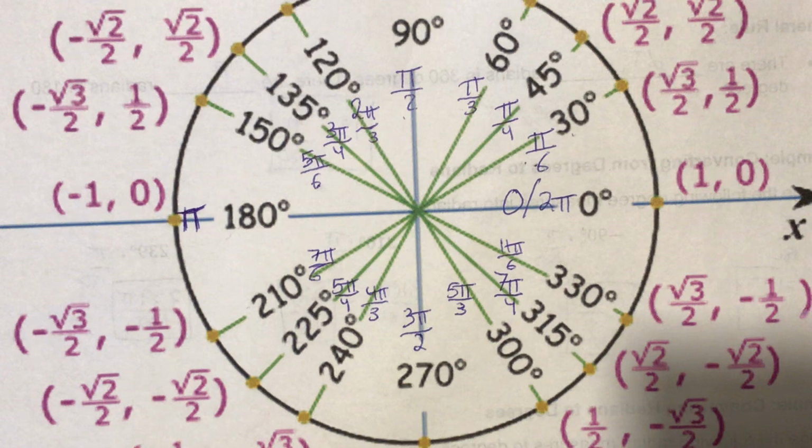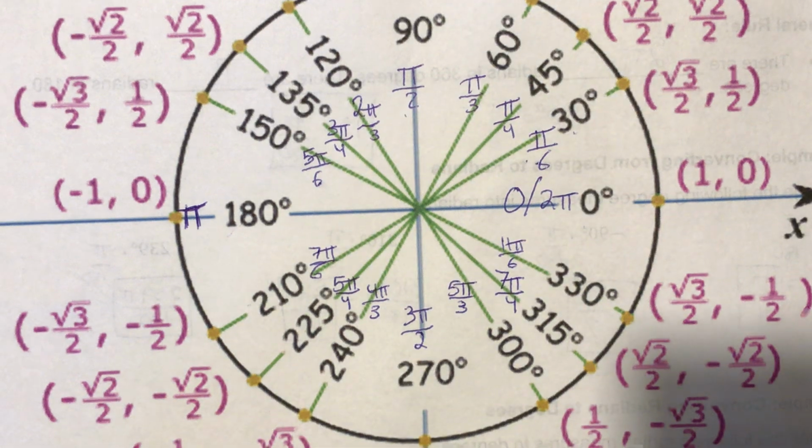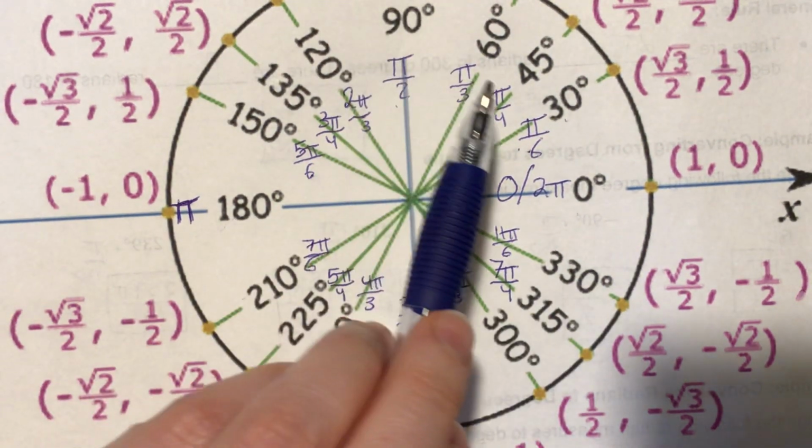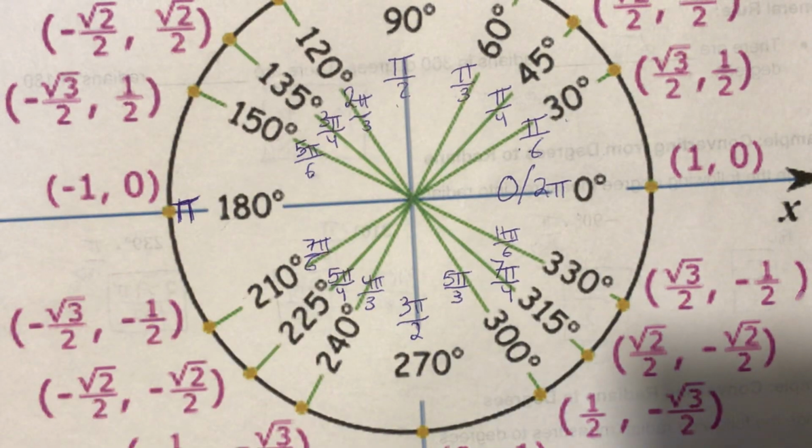And now we can use the unit circle in exactly the same way as we had before. So to calculate using radians, we can do everything the same. We can go around the circle more than once if we need to. We can go around the circle backwards if we need to.